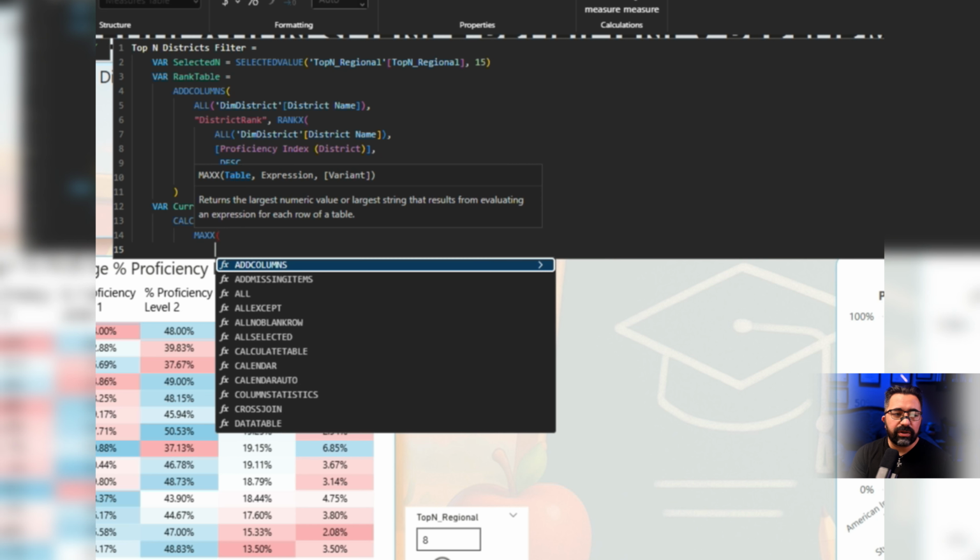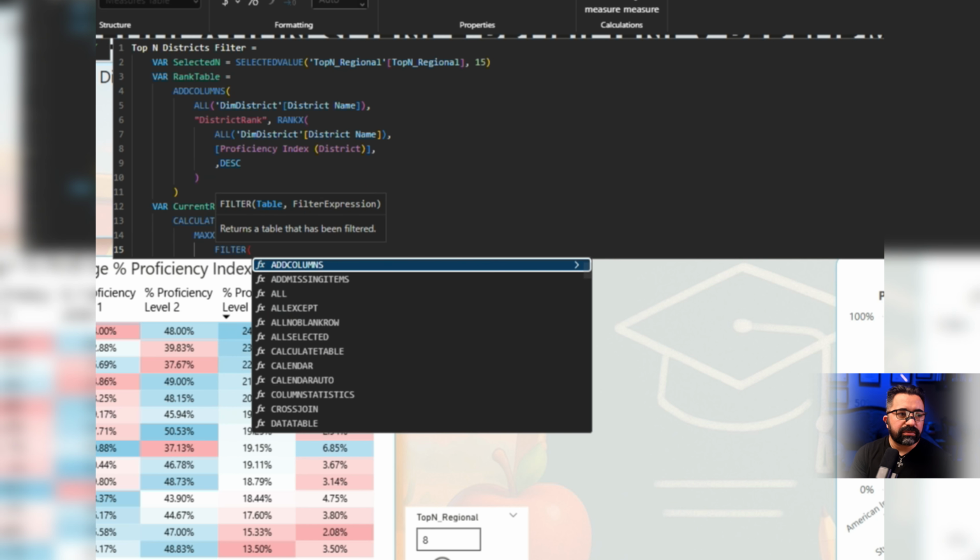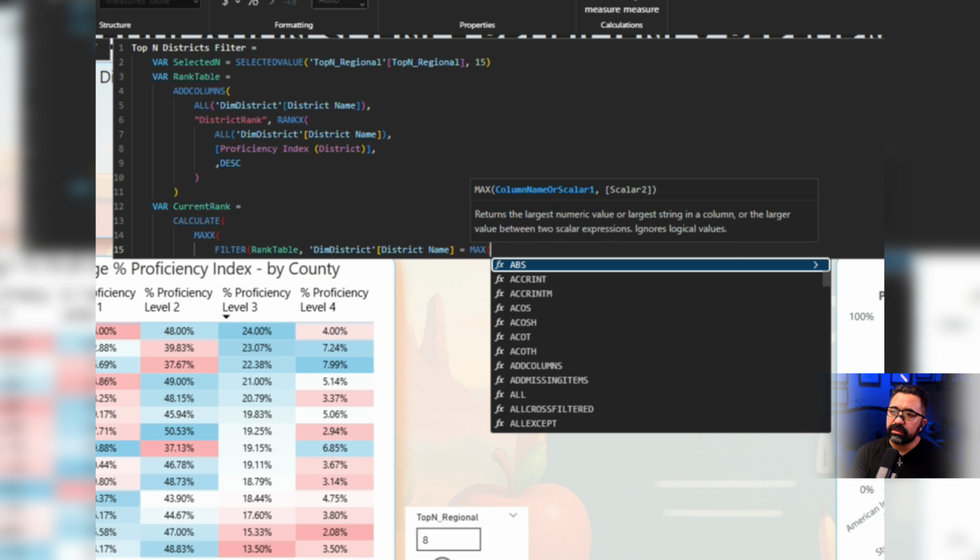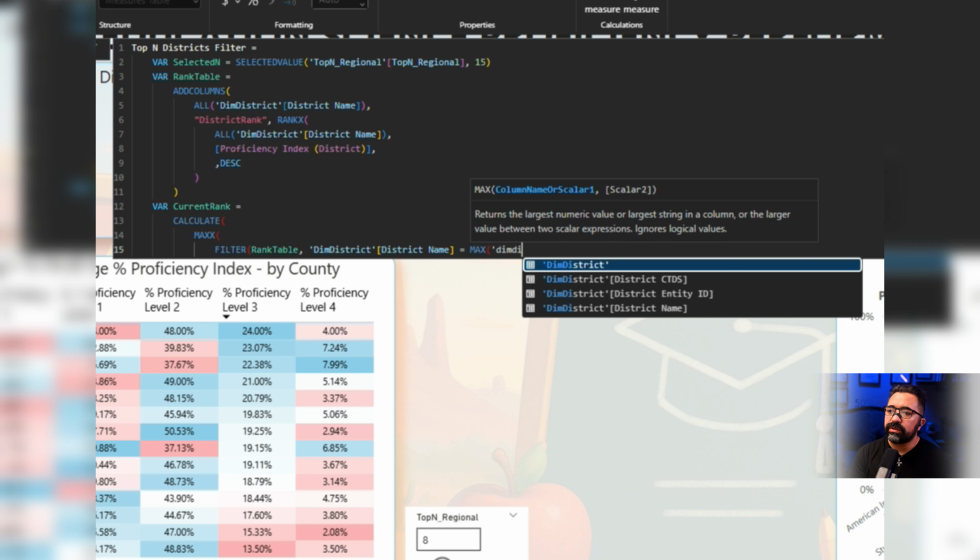we go var for new variable. Current rank equals, shift enter for a new line, calculate, shift enter, max, shift enter for a new line, be filter, rank table, comma, dim district, district name, equals max dim district, district name, close parentheses again, comma, shift enter, and it will be district rank.